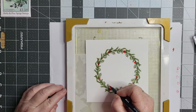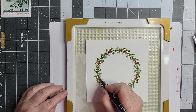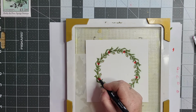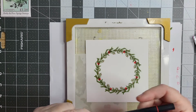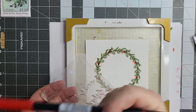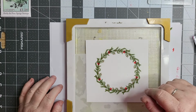I don't use these Tombow markers, and I was dead excited when I got them. So that's what you're going to see me doing. I'm going to start using them. I got them after watching a lady use them. And you know what I do when I do the watercolour on my stamps? I put the pen on and then I squirt it and stamp down. That's what I got them for. But I still use my Zigs for it. I don't know why.